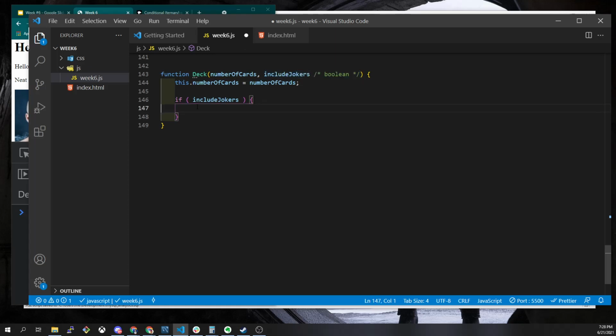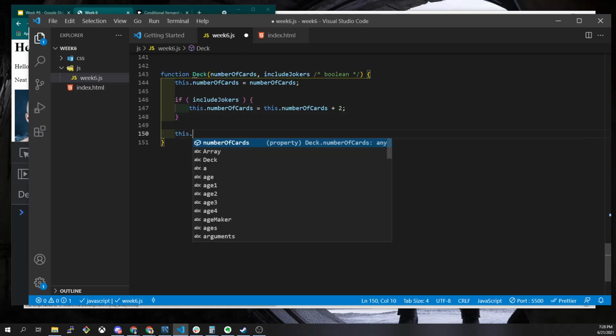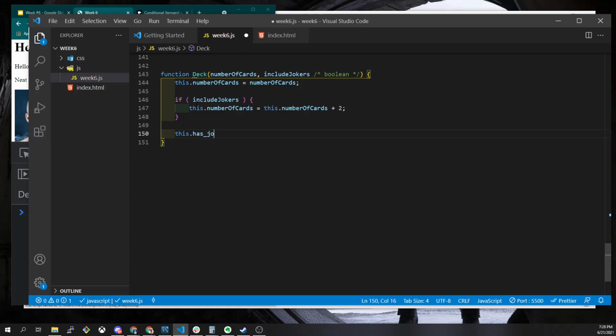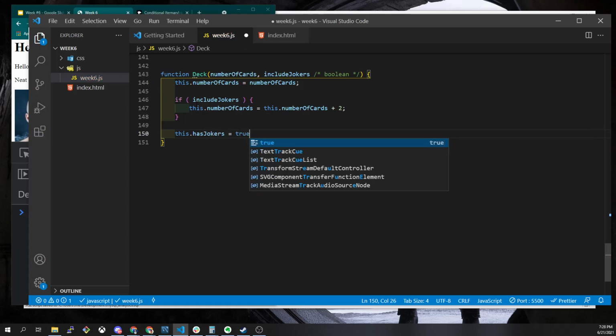So we'll say if includeJokers is true, because it'll be undefined if we don't pass it in here, so it'll be false. But if I put in true, then we say this.numberOfCards equals this.numberOfCards plus 2, and we'll also say, maybe we have a property that says this.hasJokers equals true, right?